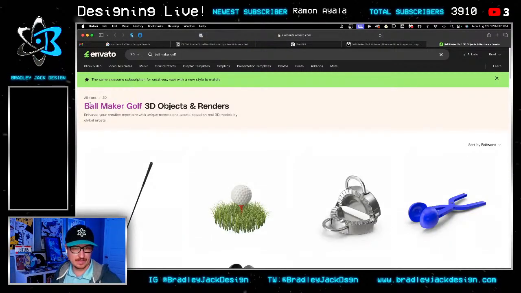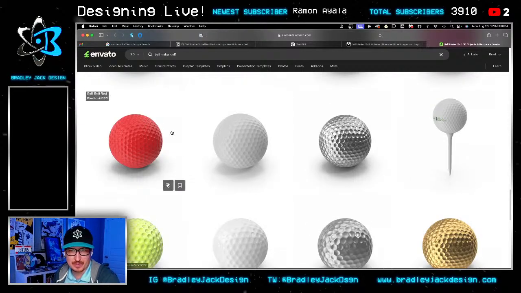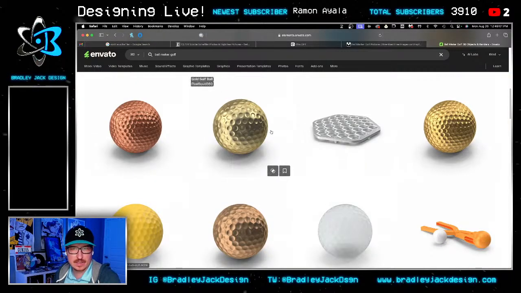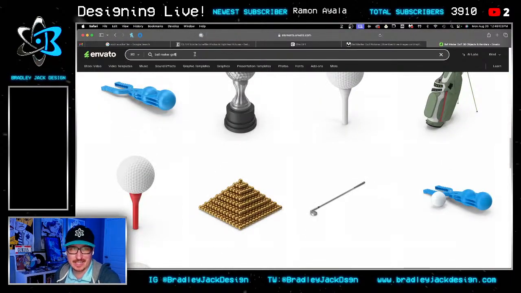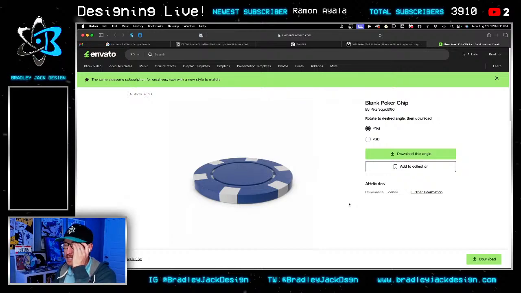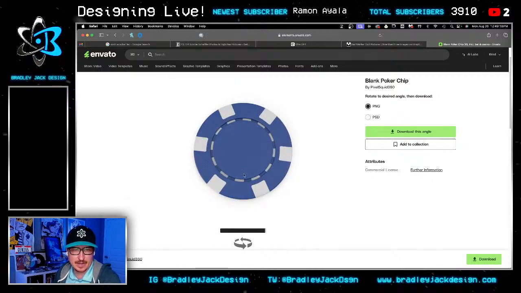I'm going to say Envato usually has pretty good 3D assets. Or we can put a golf ball on here or something like that. That's not what I want. I want a ball marker. It's really like a poker chip. I'm going to use a poker chip because I'm only going to use this for the shading essentially. Let me render 3D and see if I can get from above. So just this like vague idea of how this kind of looks. Maybe we have a signature inside of a poker chip.